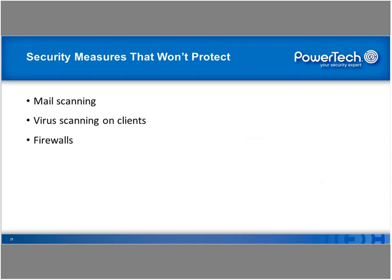Now, you're probably using some of these common security measures, and unfortunately, not even these will protect the IFS necessarily from viruses. Now, let's take a minute, perhaps, to address firewalls. Relying on firewalls on your Power systems for virus protection is kind of like relying on a chain link fence to keep the water out. You feel like you have a solid grid of protection, but you really don't. There's lots of holes there.